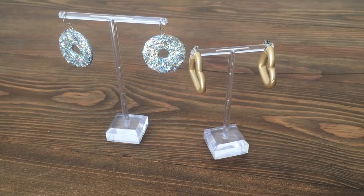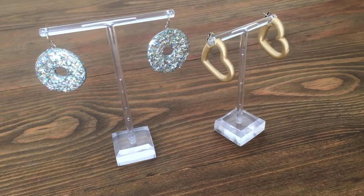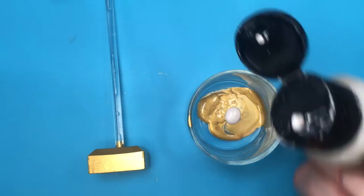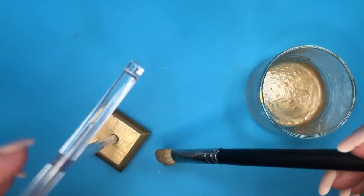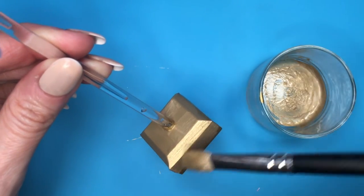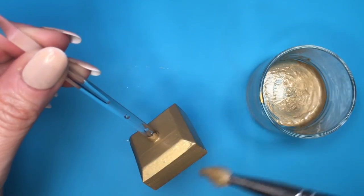This is it for them as they are. I wanted to do a little bit of DIY with one of these using this gold and this pearl white acrylic paint. I have already painted this one in gold — this is what it looks like with a regular gold — but I want it in this other shade of gold that I did myself. I do have the DIY showing you how to make this. It's like a daintier gold and I'm painting this with an eyeshadow brush — I find the bristles softer.